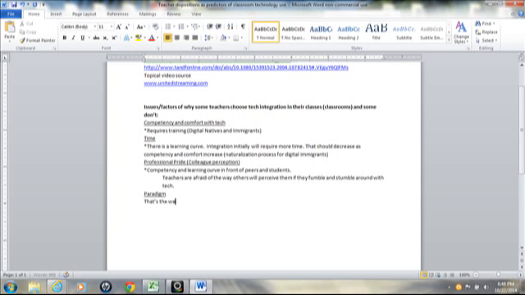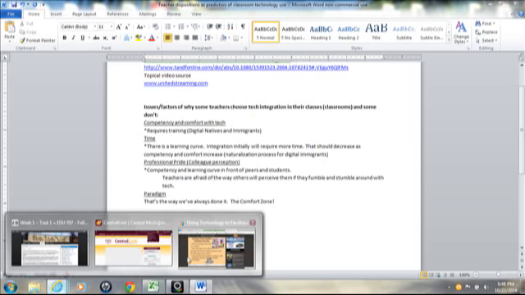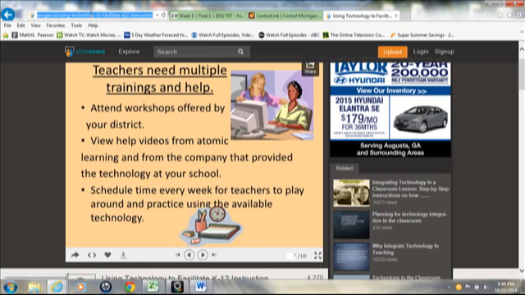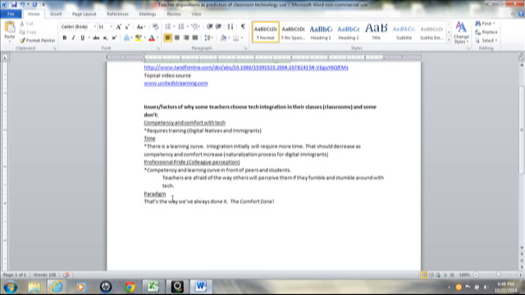That's the way we've always done it. The comfort zone. Alright, now before I go any further, I want to snatch up this little slide chair doojiggy and tag the URL in there.